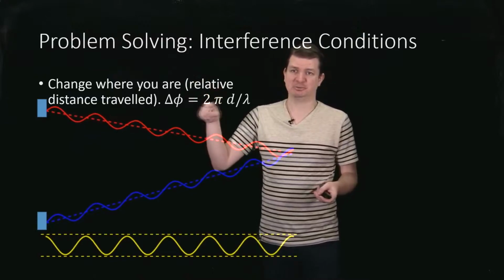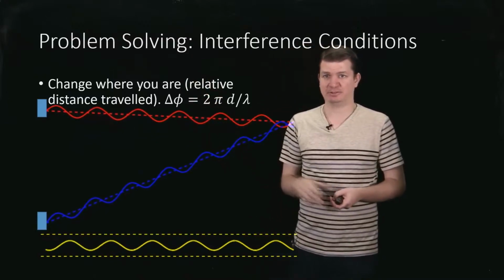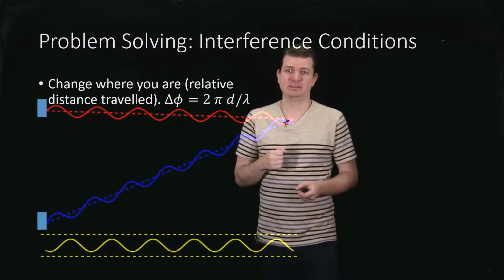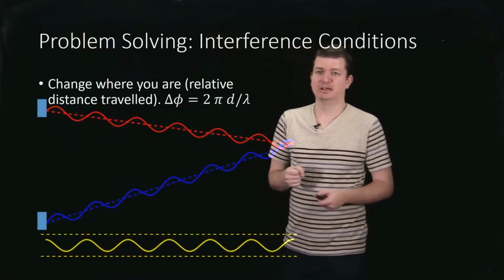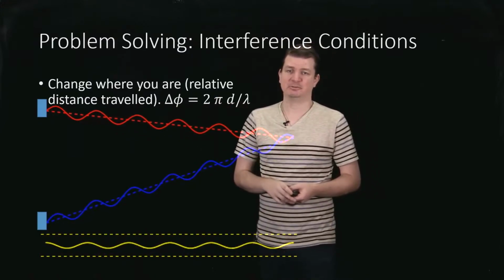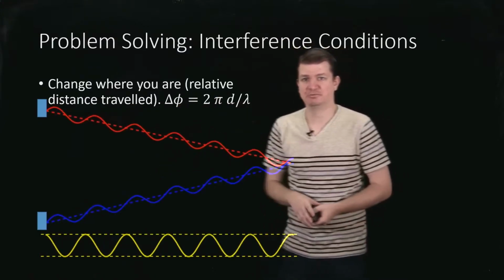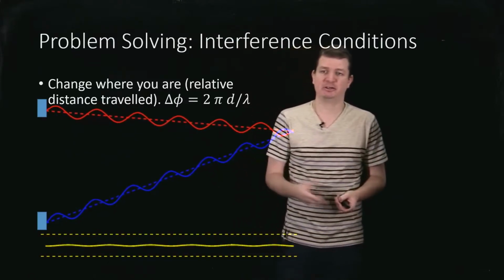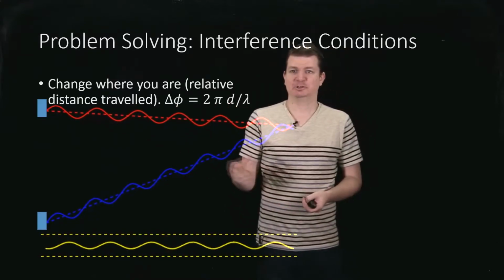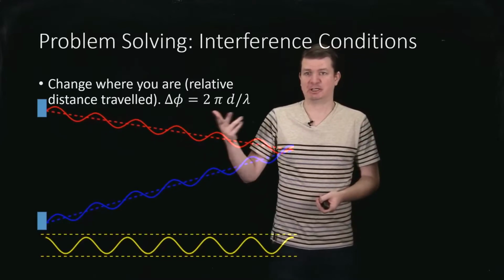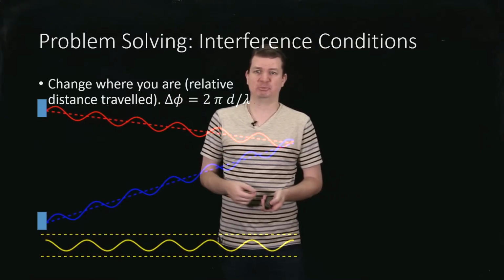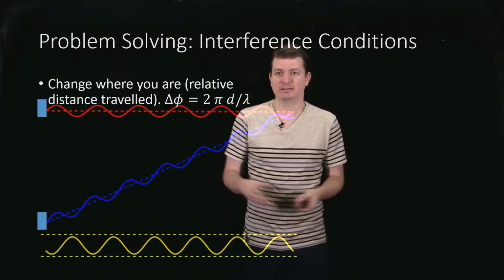And all we're doing with this 2 pi in this expression is relating that back to angles instead of fractions of wavelength. So as I shift d, changing the relative path difference, if that works out to be an even multiple of pi, then I'm looking at even multiples, which was my condition for perfectly constructive interference. And if I'm getting odd multiples, then I know that I'm actually dealing with odd multiples of half wavelength. That's how I get odd multiples of pi here, and that's giving me exactly the condition we wrote down for perfectly destructive interference.